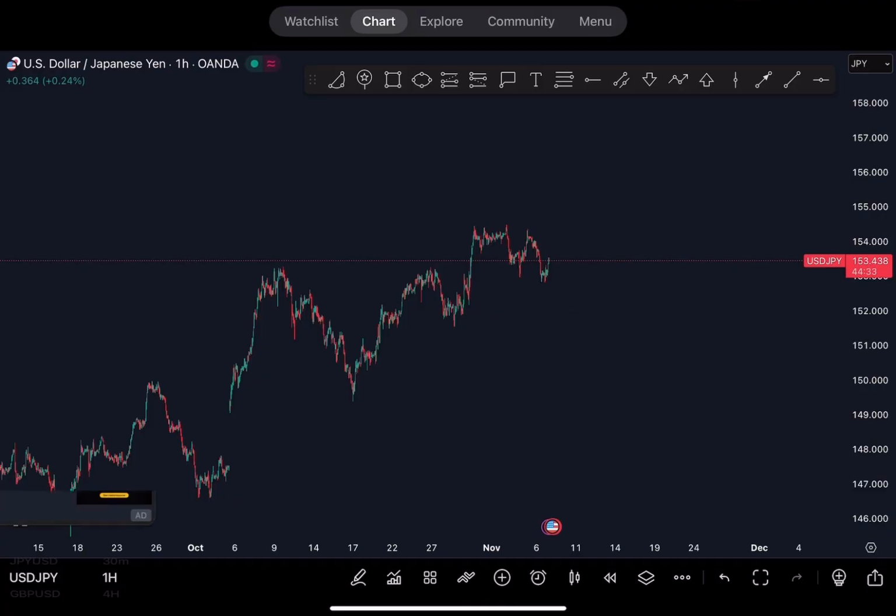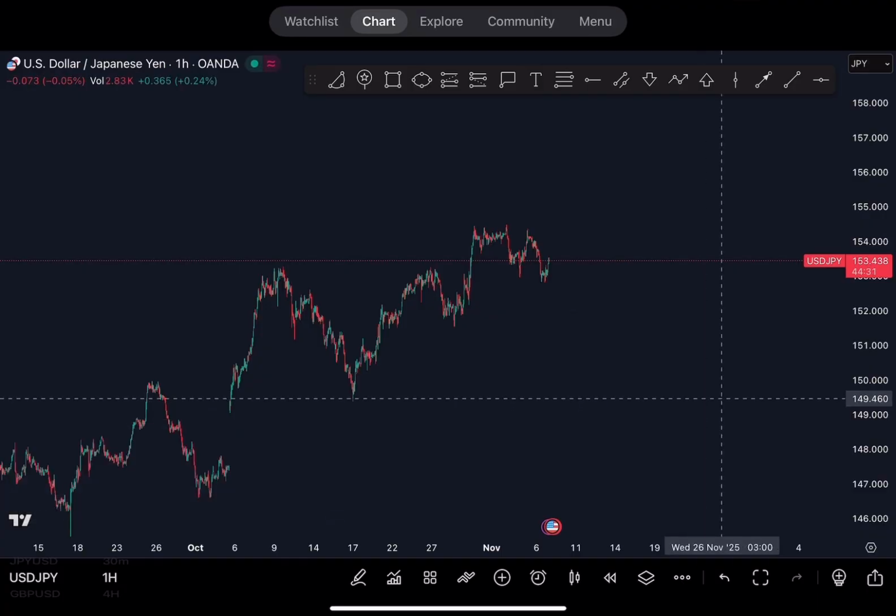In this video, we're going to be doing an overview of how TradingView works. And I do want to let you guys know that I actually have on this specific tablet a free account. I have a free account with TradingView and I'm still able to use so many other features.